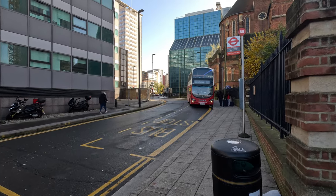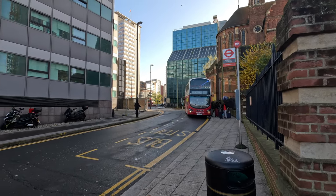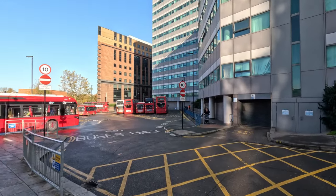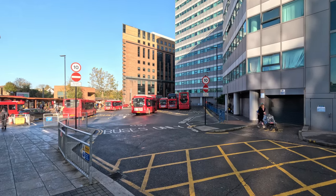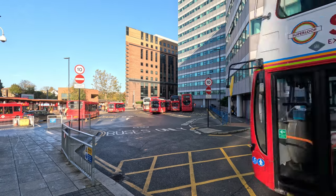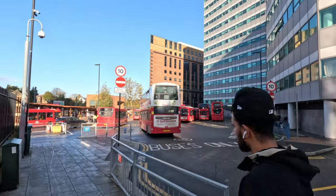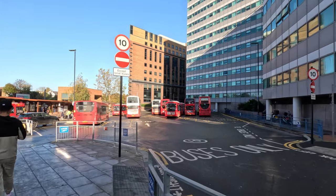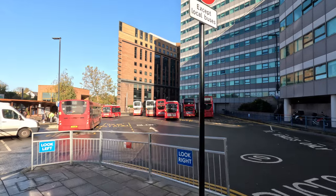Croydon has stops on the Superloop service. Just got one there, not currently in service. And then there's the SL7 over in the distance, a way of getting to Heathrow Airport with fewer stops. Like an express service that just came in this year, and a number of electric buses now. West Croydon to Heathrow, just on the side. Details available online or travel apps to see if there's one near you.